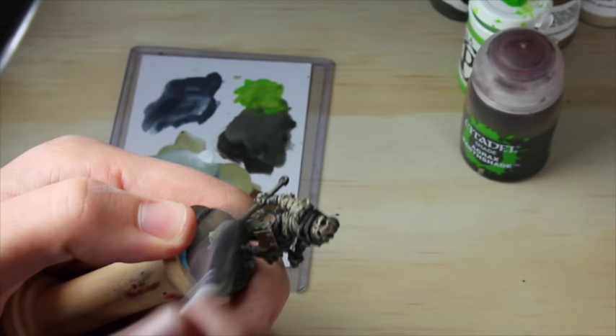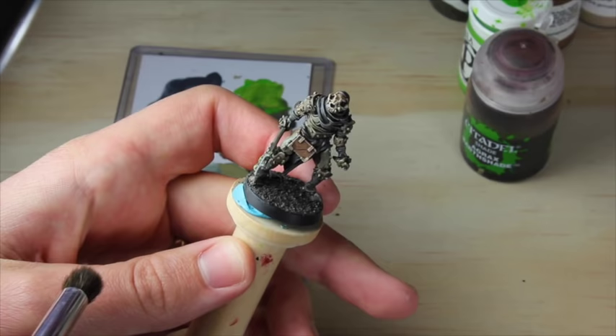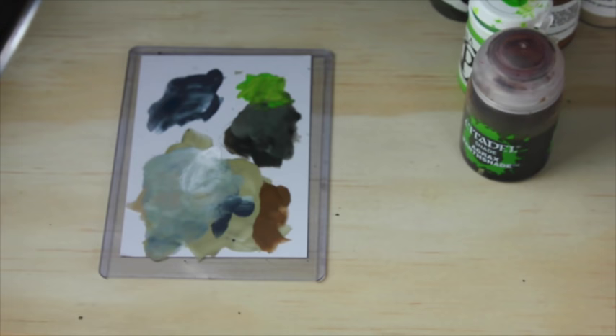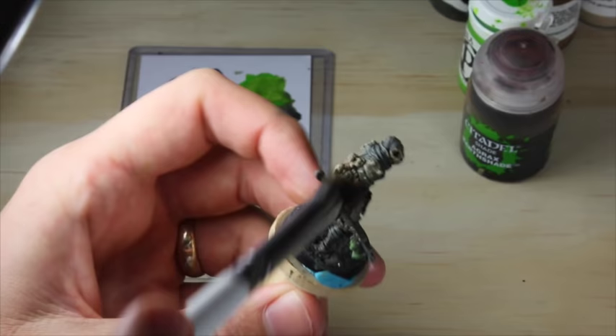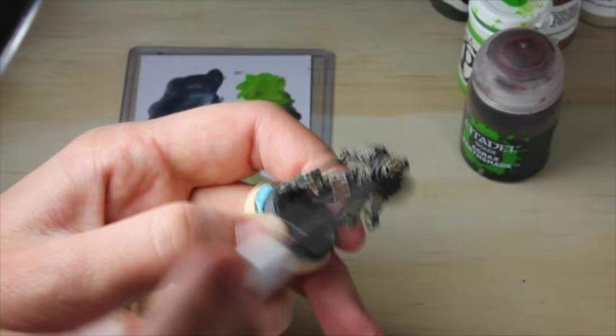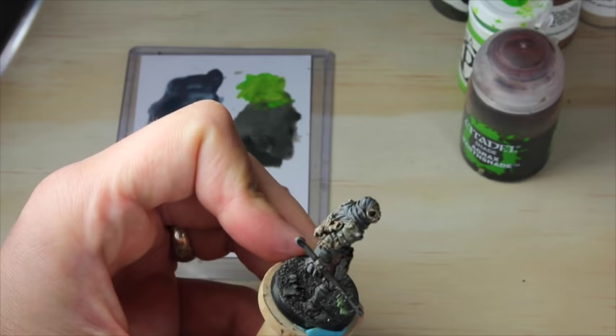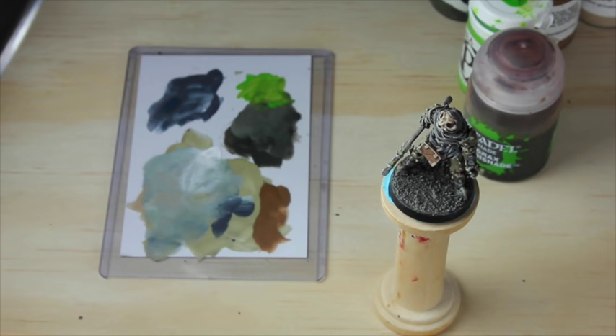I'm getting his face — some light highlights on his face, highlights on his scarf, on his backpack, on his armor and weapons. Get the tip of his weapon really good so it brings out some of the sculpture. That's basically it. I'm going to get a little bit lighter to get into his belly. It's easy to overdo it, but I really think you don't need to worry too much about that, because when you're playing games you're going to be looking at this model from pretty far away, so it'll be hard to really overdo highlights.